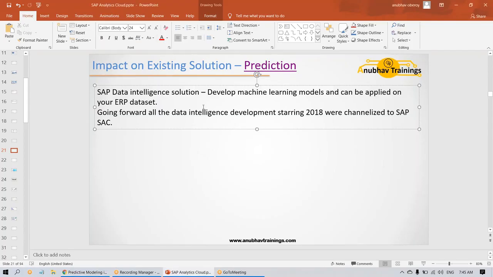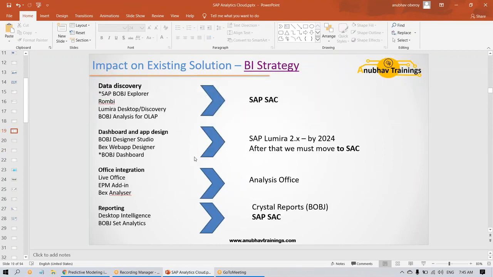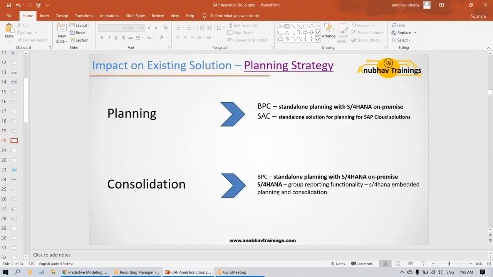And that's why going forward, this solution has tremendous job opportunities in the market, because many things are going to SAP Analytics Cloud. That's why it's important as a consultant today that you should have the right knowledge of SAP Analytics Cloud. And that's why even I learned SAP Analytics Cloud, because some part of my job today, related to planning and BI in my company, including development, I am a development architect. Together with that, I am also suggesting to my technical teams which solution to use for what purpose.